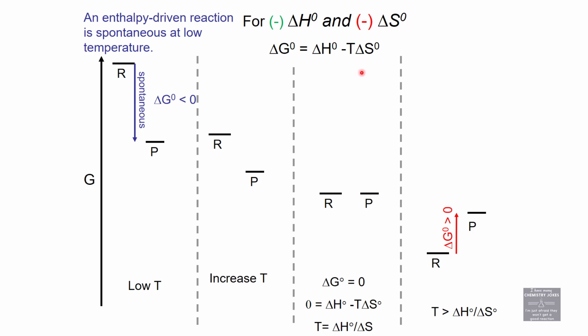Entropy-driven, spontaneous at high temperatures because this term gets big. G is 0 at this point where reactants and products have the same delta G. For enthalpy-driven, entropy doesn't matter. And we can find, in this case, a freezing point, because freezing is exothermic, or that's liquid going to solid, or a condensation temperature where gas becomes liquid, because those are exothermic processes.